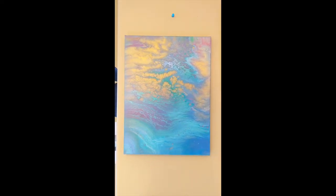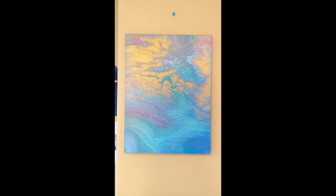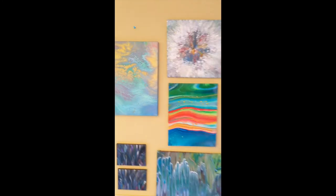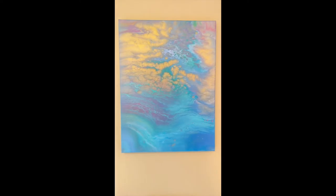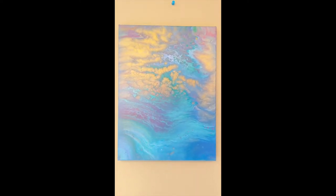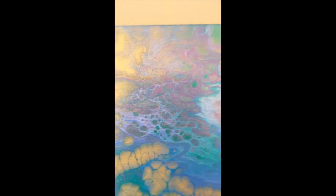Well, we're back. This is about 4 days later. It took that long for this painting to dry to the touch so that we could look at it. It is hanging on the wall with other things that are in progress right now. And sorry, there's a bit of a shadow. I have a light behind me, but I wanted you to see how this looks dry. How beautiful these details are in here.